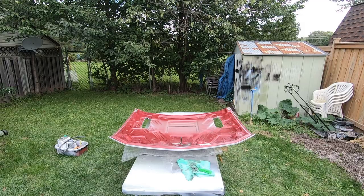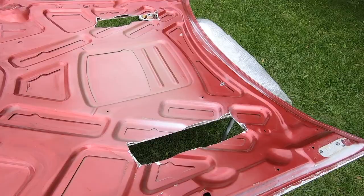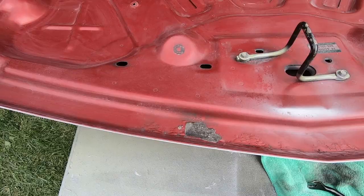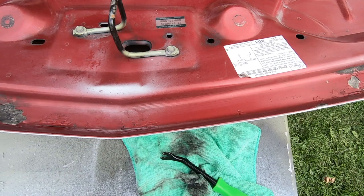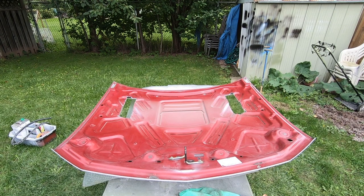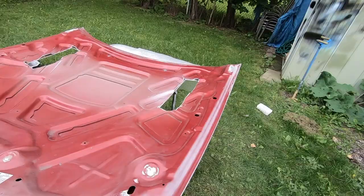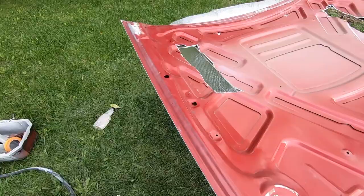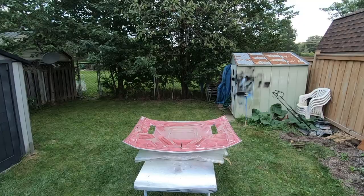I'm going to have to file down the inside of where I cut here, so I got the top side all smoothed out on the edges. Bottom side I'm going to have to do the same thing so there's no rough edges. So I've got the hood flipped upside down now. I'm going to be smoothing out the cuts from the bottom side, just kind of rounding them out so that they're not so sharp. There's a couple spots here where the paint's starting to bubble — little corrosion areas — so I'm going to be sanding those down. The rest of it I'll just be scratching up with a scuff pad and that should be good for primer. Got all the edges smoothed out, and for all the spots that had corrosion, I just took a mini flap disc, got rid of it all, and now the rest of it can be scuffed down.